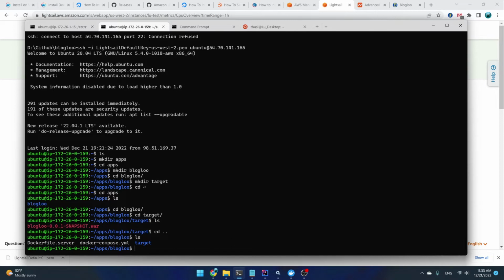Okay, now let's try docker compose build, just like we did on our local machine. Docker compose build. Okay.